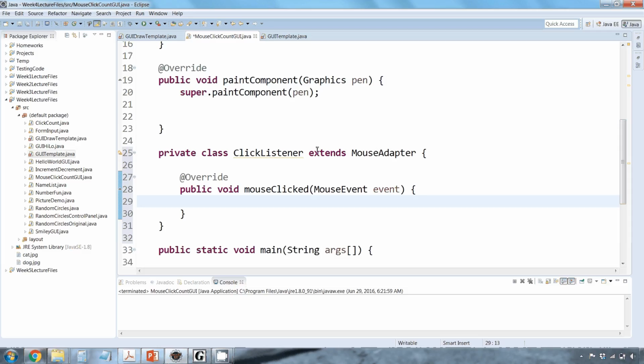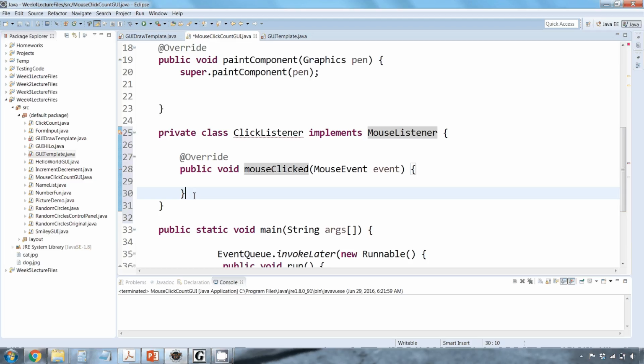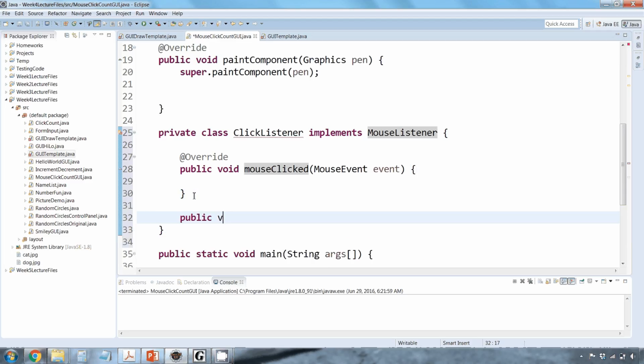Now, if I didn't do it this way, if I had said implements mouse listener, which of course I can do, that's allowed, but now I'll need to add those 4 other methods and just leave them empty. Okay, so you can do that. It's perfectly fine, and you'll see that in lots of other code, but it's just a little bit unnecessary, right? We don't need those other methods. We don't care about those kinds of events, so I'm going to choose not to implement them.